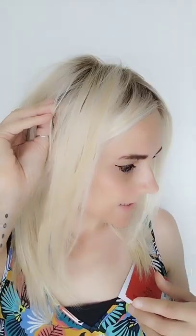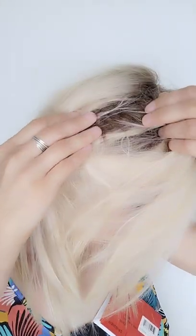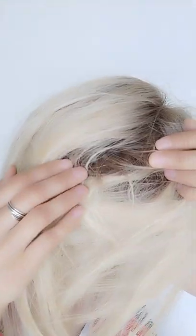There is one bit here for me, obviously it's just on me, where I notice it is too big as such, where the wefts are laying over each other and then you get a bit of a bump. I don't know if you can see that. And this is where I know that there is more room than I need. So just so you are aware of that.